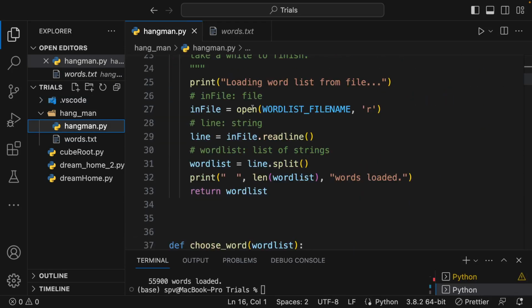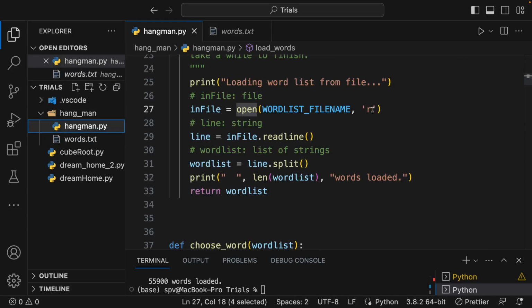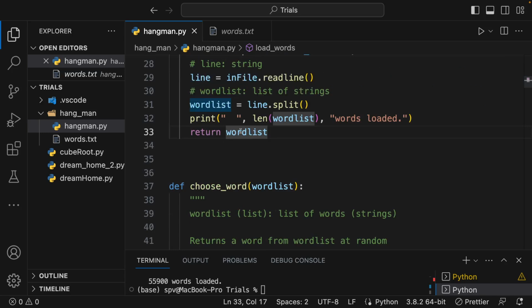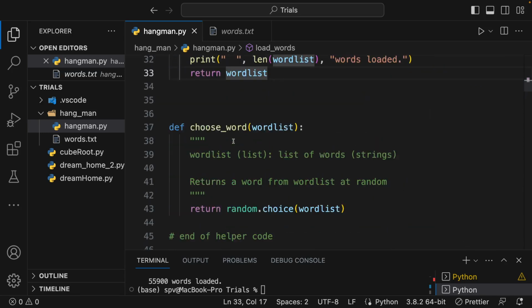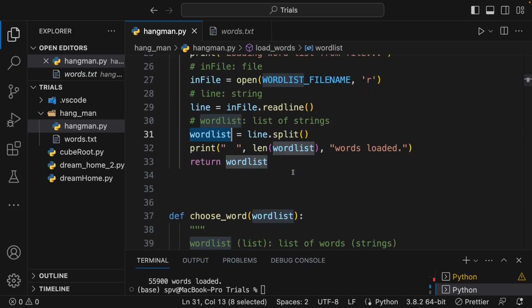Using this method open, we open this file words.txt in read mode, and each line is read and added to the word list. Okay, all these words are loaded here into word list, so it's returning a word list.